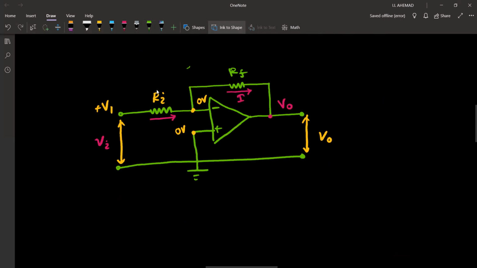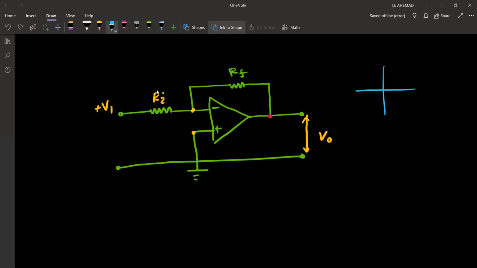now I provide an input signal, let's say a sinusoidal one. Now remember, in which region can the operational amplifier work as an amplifier? Only in the linear region. So somehow I must bring my input voltage, so this is the input now, into this region. Okay, I must bring it back into this region. So let's see how we can do that.